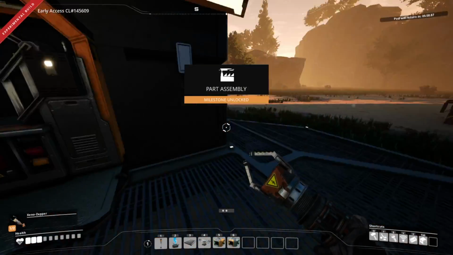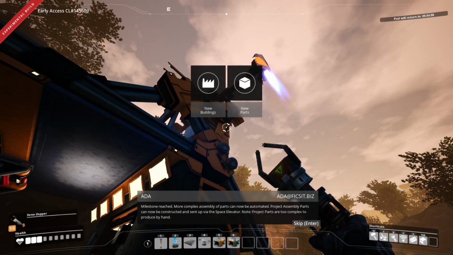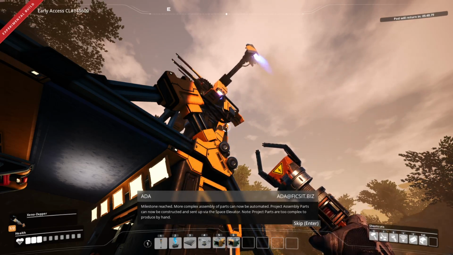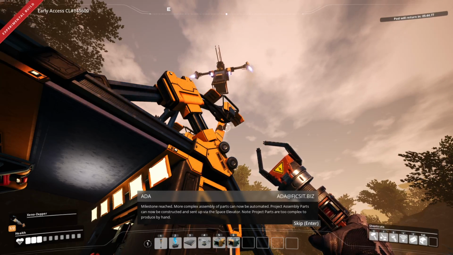So, another thing launched. Let Ada talk here. Ada talk. Assembly of parts can now be automated. Project assembly parts can now be constructed and sent up via the space elevator. Note: project parts are too complex to produce by hand.